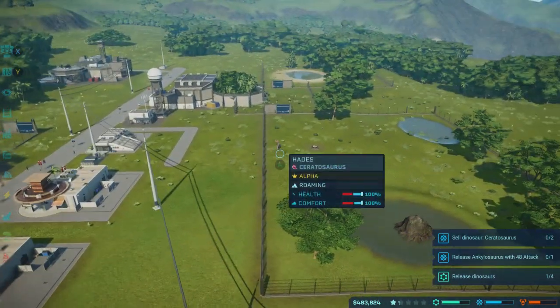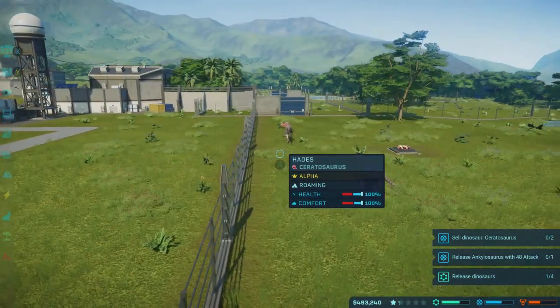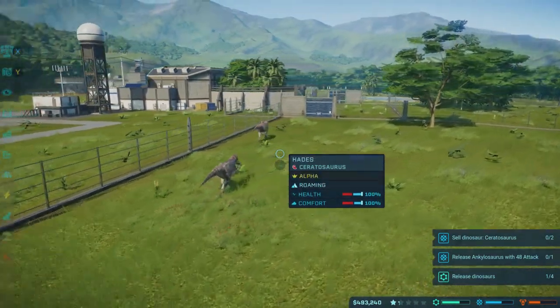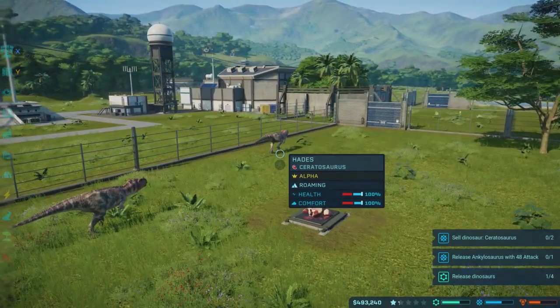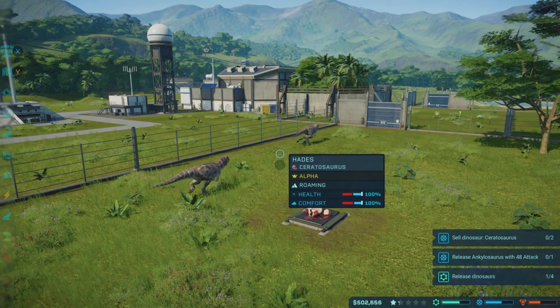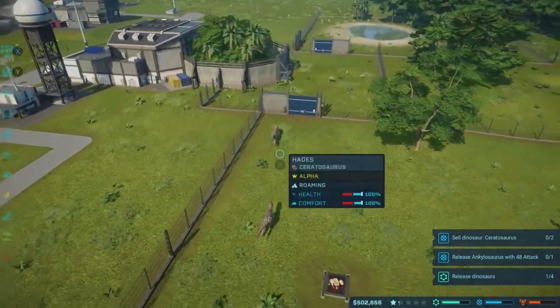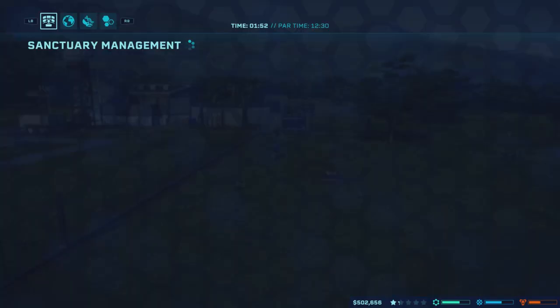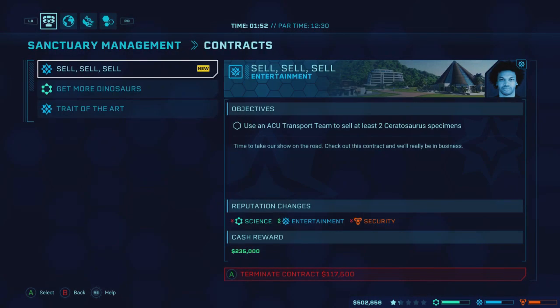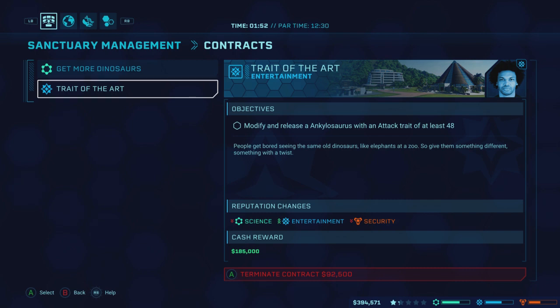That's interesting. That's a weird one. I almost think it might be worth it to take the hit, because it's not cheap to incubate Ceratosaurus, and the amount of money we get for the contract is not that much. So we're just going to take the hit on that one too. We're getting some bogus contracts right now.